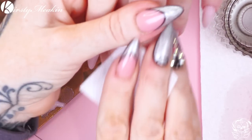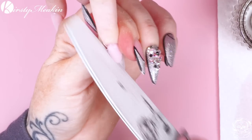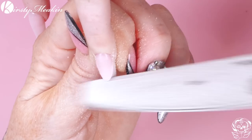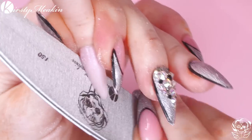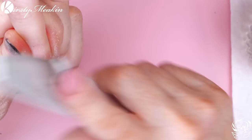I'm gonna do two nails with the flowers on and the others will be this colour over them — all of them — but we are gonna put some gel polish on them. So we're gonna wipe over with some clean-up solution just to take off that sticky layer. Then I'm gonna file around the smile line just to make it super sharp. I'm keeping the file very upright. You'll notice they don't need a massive amount of filing because with Acrygel you can really shape the product with your brush. So if you struggle with acrylic, give Acrygel a go.